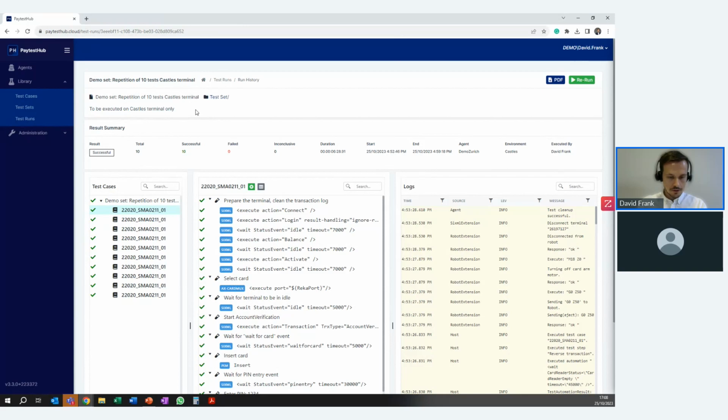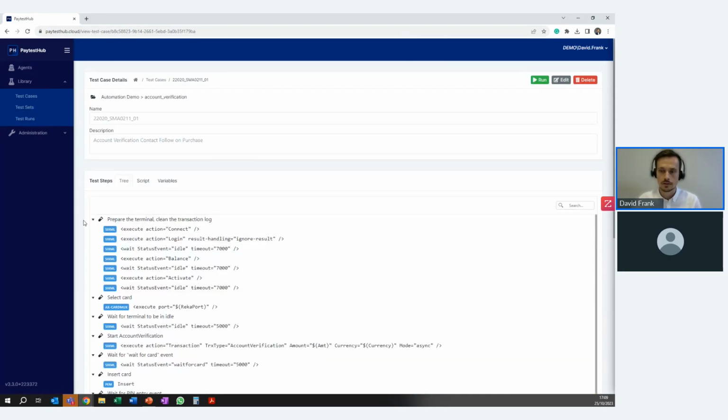There's one more question coming in from a participant. We have stored all test cases in Excel. How can I bring them into PaytestHub? Well, that's a good question. For the time being, if you have stored them in Excel, you will be asked to rewrite your tests in PaytestHub. So you will need to do some manual work, and then you write your test cases like we did in here. So you have to choose your extensions, give the commands, and then tweak your tests.